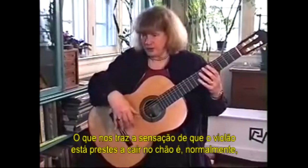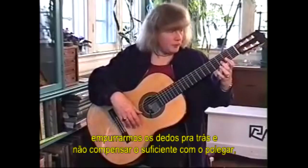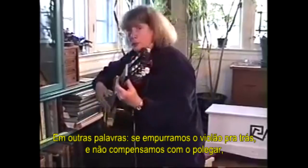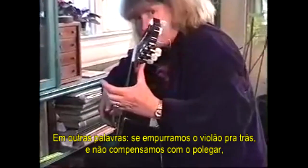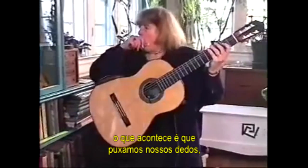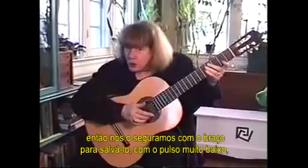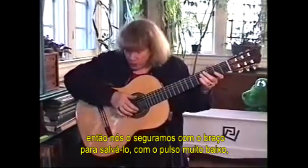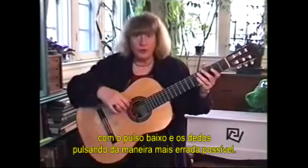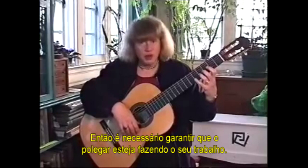The thing that causes the guitar to feel as though it's going to fall on the floor is generally if you're pulling your fingers back and you're not pushing enough with your thumb, so you're not giving enough pressure. In other words, if you're pulling the guitar back this way and you're not pushing with your thumb to equalize that, what happens is you pull with your fingers, and the guitar starts to escape and fall down on the floor. So then you hang on for dear life with your arm, with your wrist too low, and this contributes to playing with this kind of position, with your wrist way down and your fingers plucking in all the wrong ways. So the thing to think about is make sure that your thumb is doing its job.